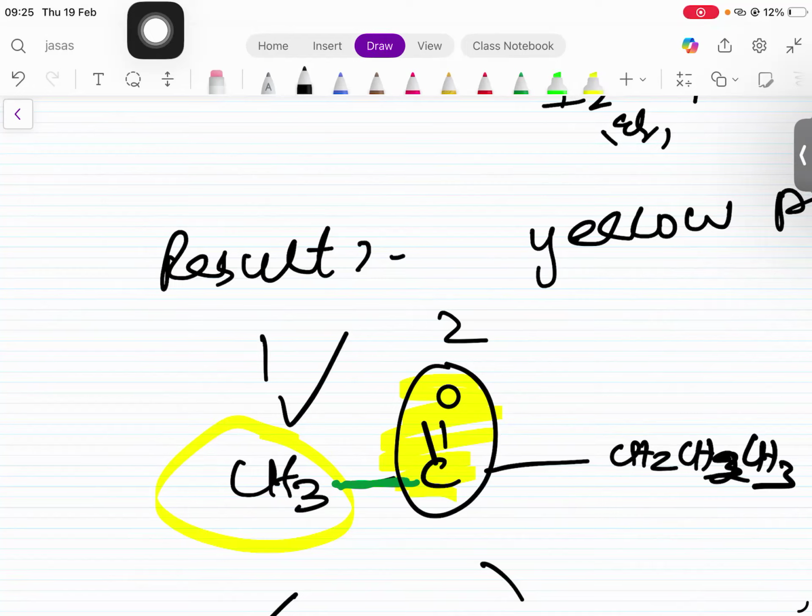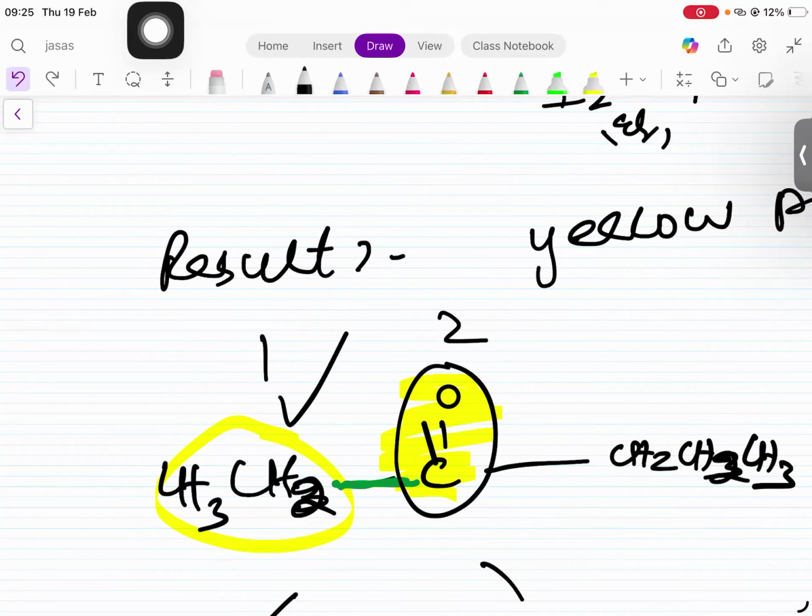So number 1 functional group was aldehyde, and the only one compound in aldehyde, remember this too, and that was no other. Okay, ketone, yes, most of them, but not all of them. Again, most of them but not all of them. Why not all of them? If I change this side of the ketone, let's say I take this ketone, next to C double bond O, CH3 won't be the neighbor of CO, so this ketone is not going to give it.